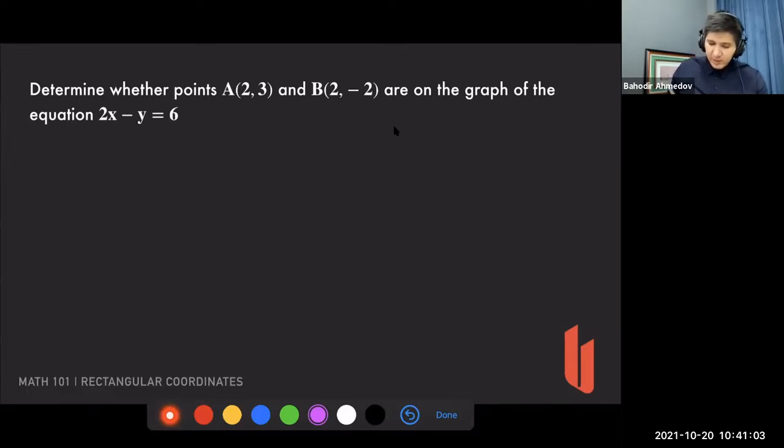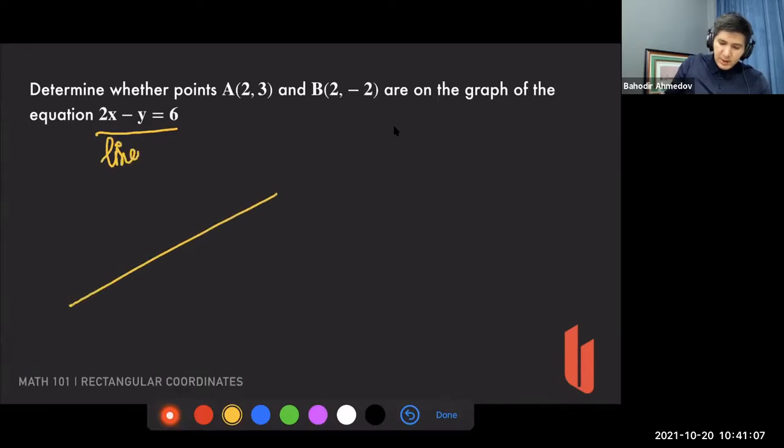So this is an equation of a line. You are given some point A, and if you would like to know whether A is on the line or not, you just need to substitute its coordinates. It's a very important concept. Over many courses in my experience, I have seen so many students struggle with understanding this concept: what does it mean, the solution? So this time I've decided to start with these basic fundamental things.